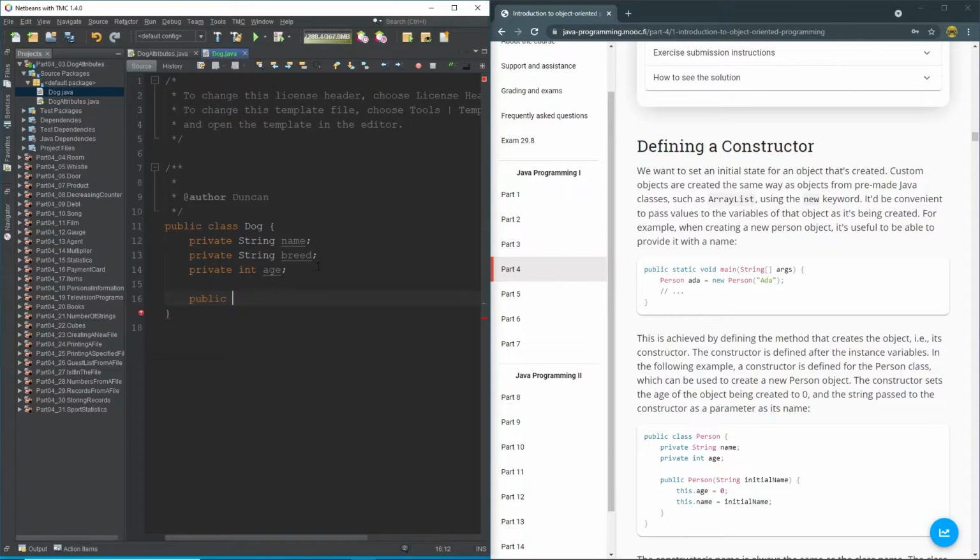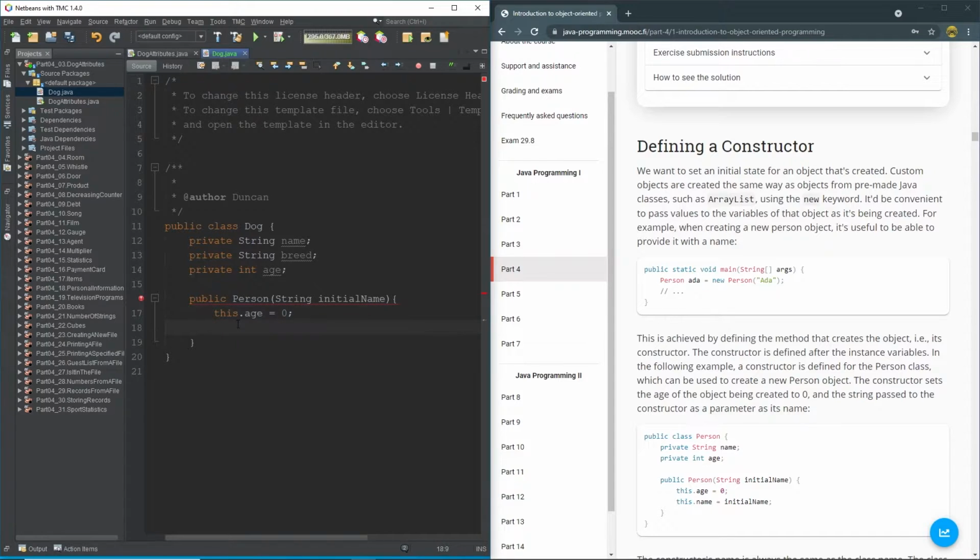So if we want to create our own constructor, what we can do is write public, and then we would need to write the class name with a capital letter. So if I was to put person here, and then string initialName, for example, although that is not syntactically correct because the constructor name is incorrect. It shouldn't be person, that should actually be dog. But this is the sort of thing that we could write.